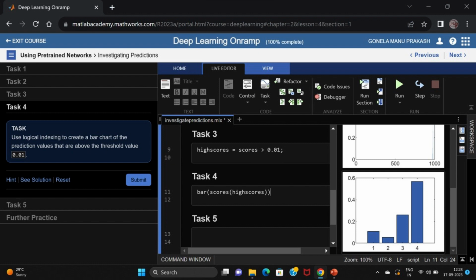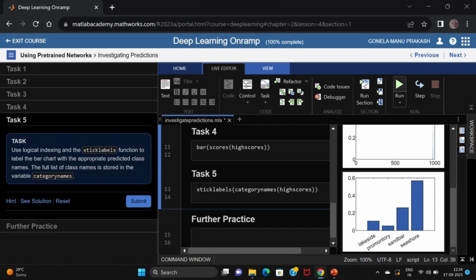Use logical indexing to create a bar chart of prediction values that are above the threshold value 0.01. The syntax is bar(scores(highScores)), as shown in task 4.